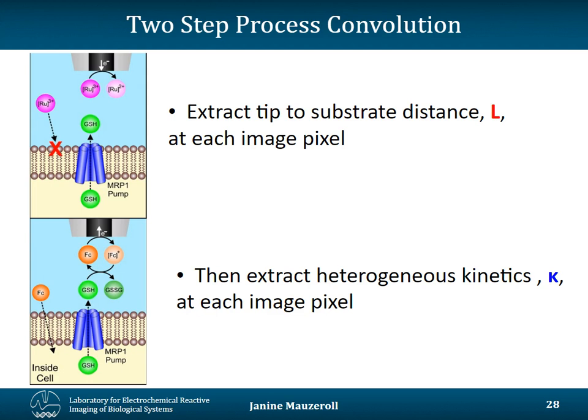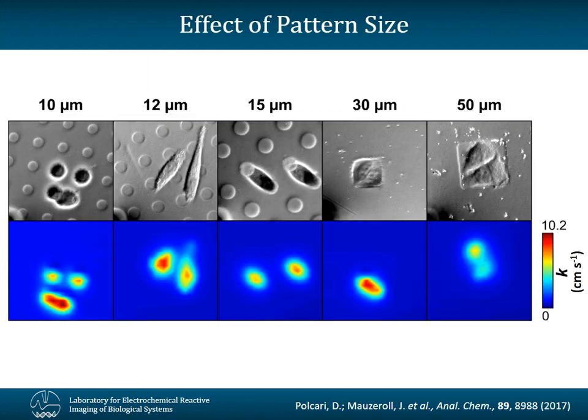And by subtracting the topography from the reactivity, you're basically carrying out two images, one after the other. One in ferrocene methanol, then you change the liquid and you do one in hexaamine ruthenium chloride. You're then able to extract a kind of kinetic map. And then you can imagine changing many different types of experimental parameters. In this case, I'm showing you how the activity of the cell was affected by the pattern size.